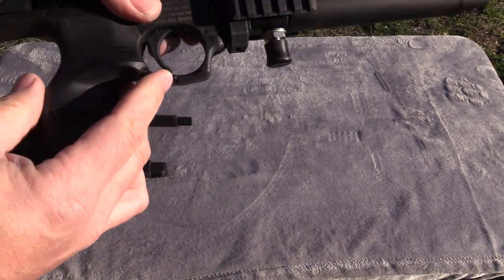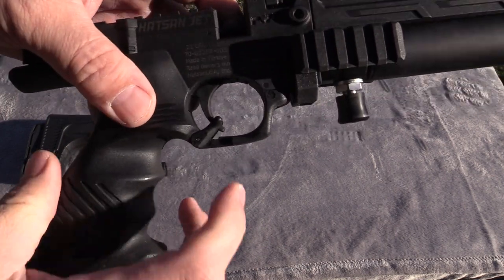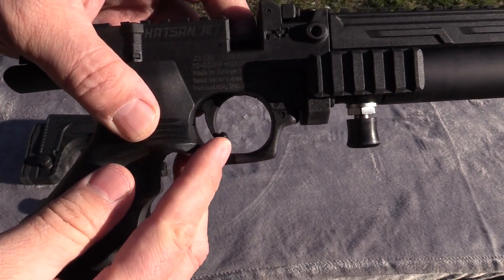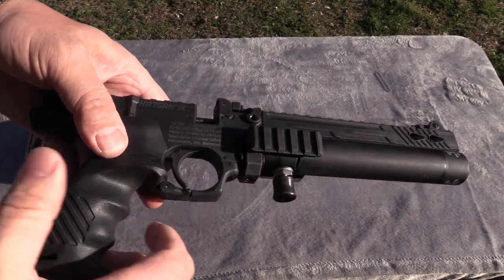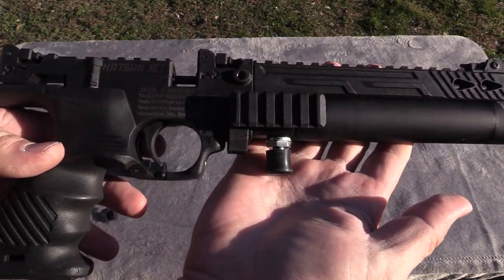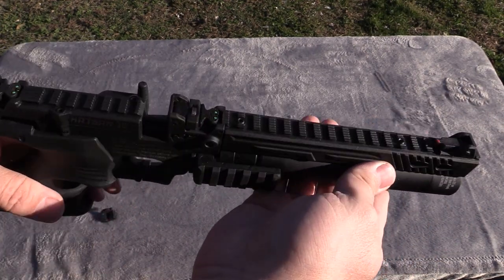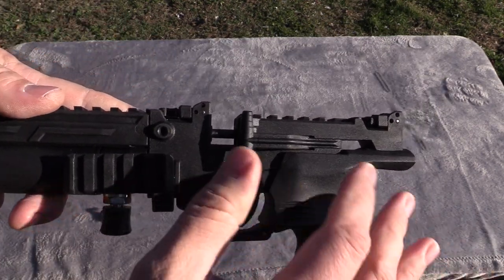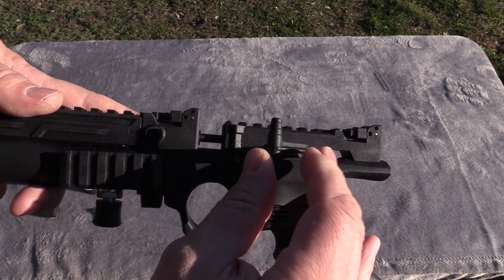Safety is interesting - there's your safety, that's all it is. It's a little flip-up thing. Pretty cool, gets the job done. Very, very well constructed. Yes, it is all polymer. The tank isn't - the tank's obviously metal, steel, whatever it's made out of. And on this side, you can see it is side lever action.